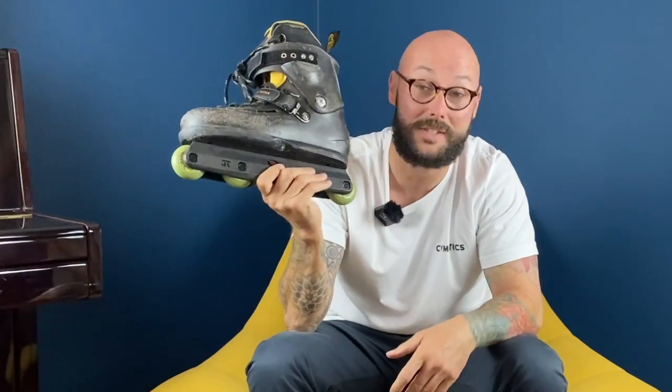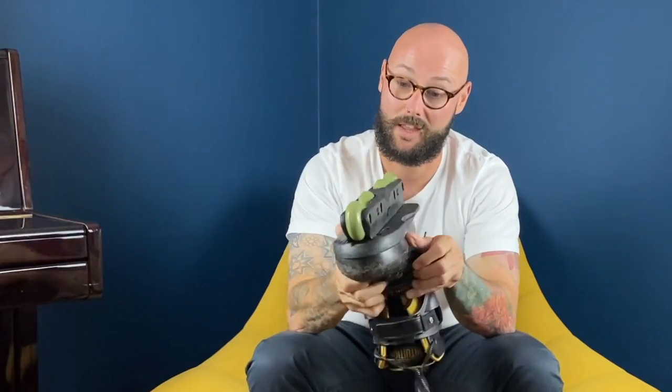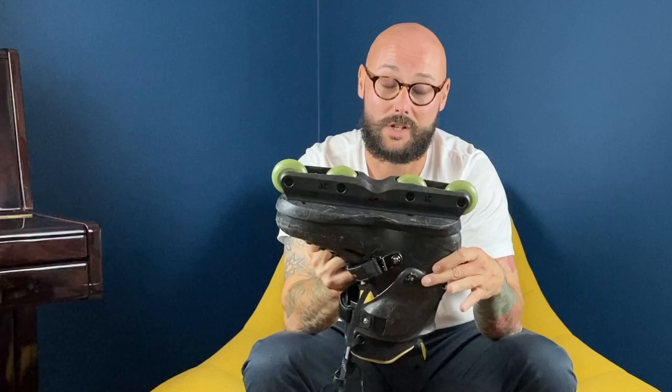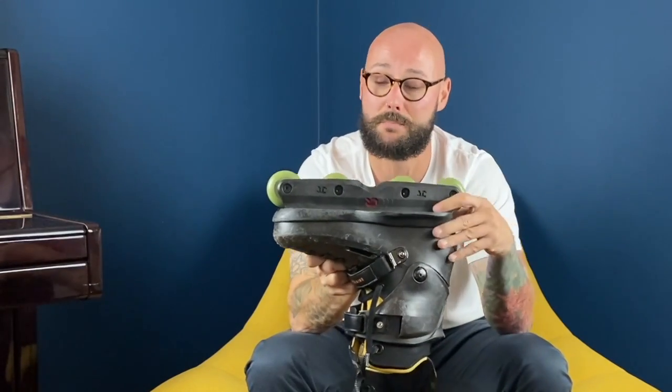However, once they're assembled, I would argue that they're a thing of beauty. They are looking good. I really like it. I'm not gonna lie, I don't understand this gap here. I don't see why it's necessary. I don't see what it provides. I guess it gives a longer wheelbase, which people might like for maneuvering or stability. That could be the justification for it, but I'm really excited to try these, put it through its paces.